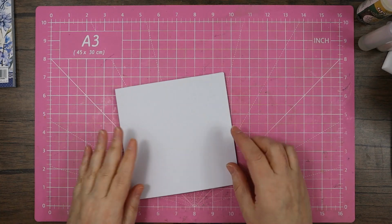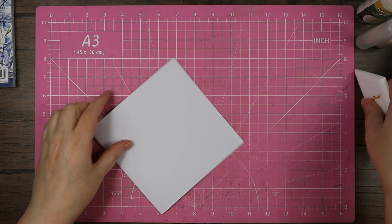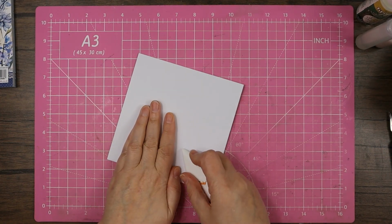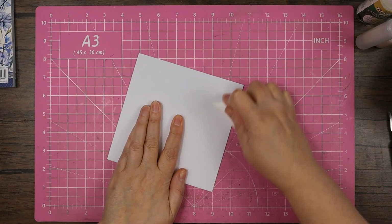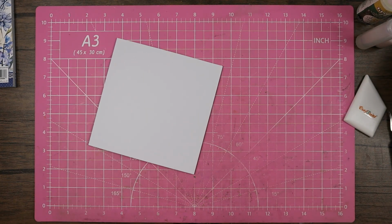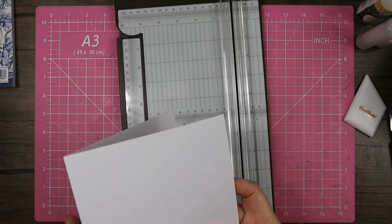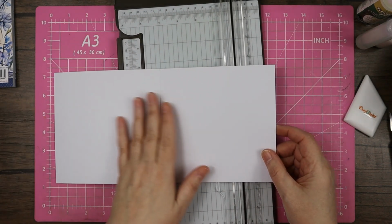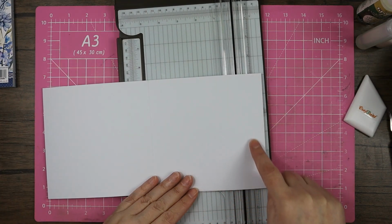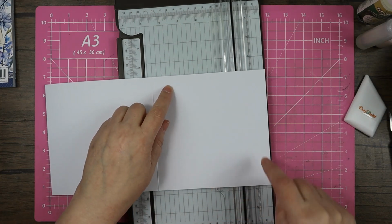So what I've done is taken a piece of 6x12 cardstock and I've just folded that over to make a 6x6. I'm just going to tidy that up because I didn't fold it very well. That's a little better. And I'm going to bring in my trimmer. And what I'm going to do is bring my card out this way. So this is sort of as you would be looking at it. And what I'm going to do is I'm going to cut 1 inch off here and here. But I only want to go up to 1 inch in.